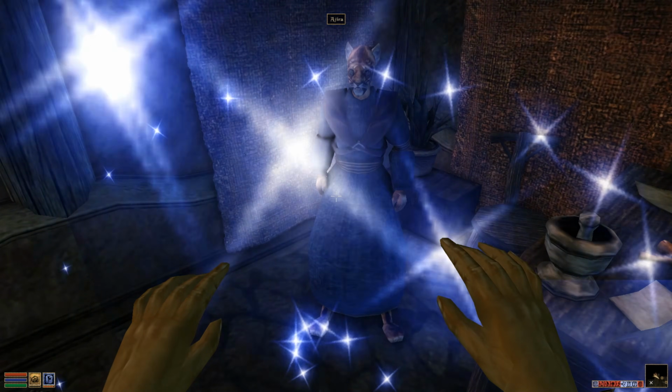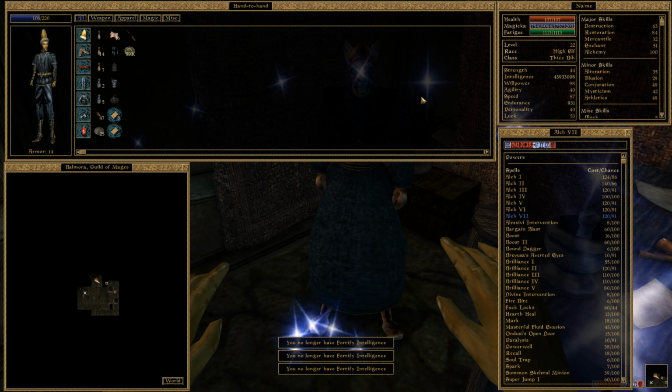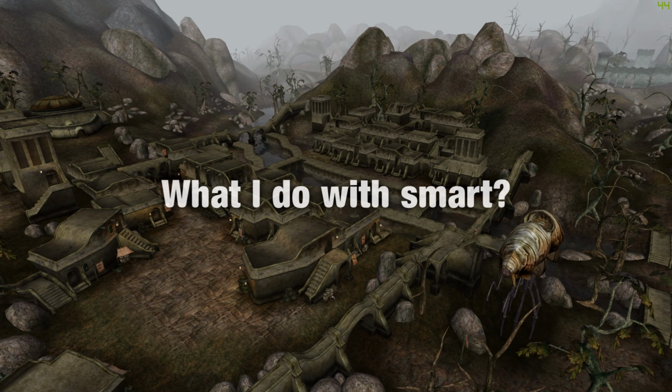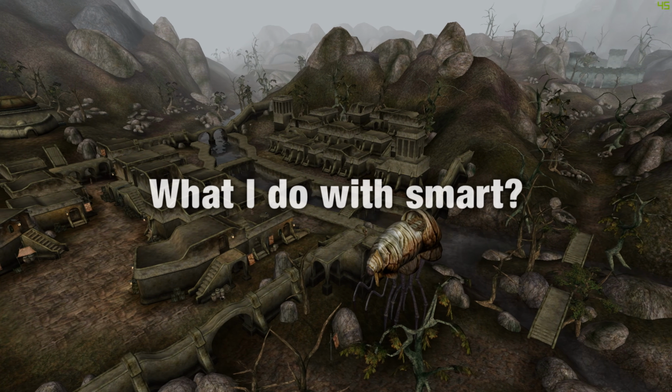I actually really tried to push this to the limit and see if I could cause an integer overflow to happen, but sadly the value appears to be unsigned and the game crashed at 4.6 billion. Now I know what you guys are wondering. What do you do with 28 million intelligence? Well, to start, you can finally watch Rick and Morty.